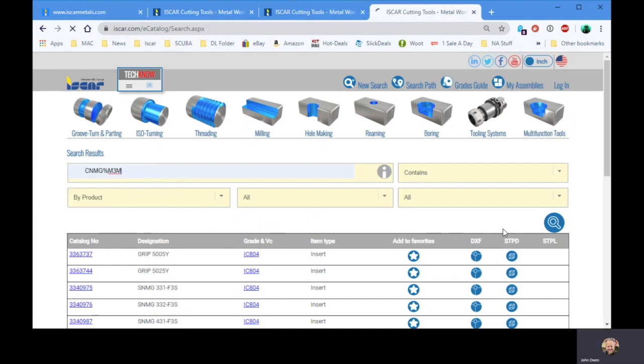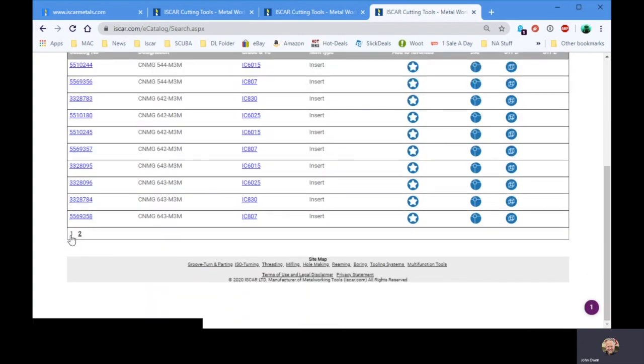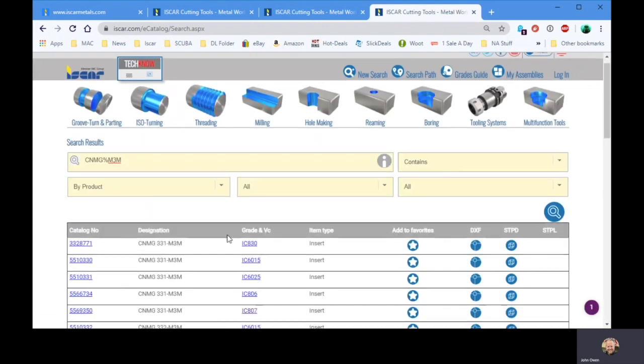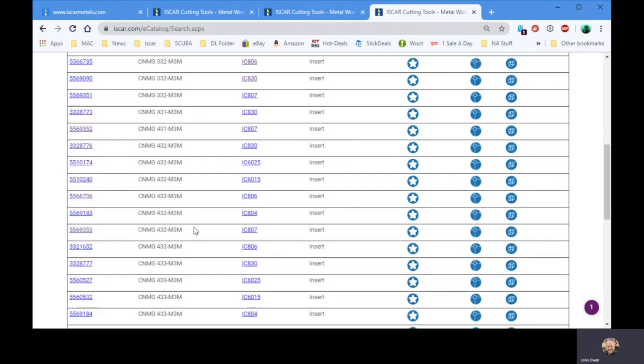M3M, hit search. Okay, so now every insert CNMG with an M3M chip former is going to come up here. It comes to page 2, so go back to page 1. There we go. CNMG 331, 332, 431, 432, and so forth.